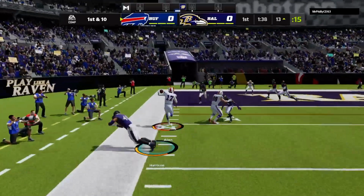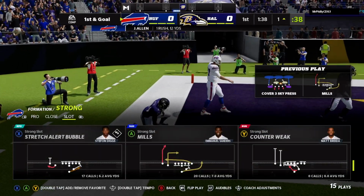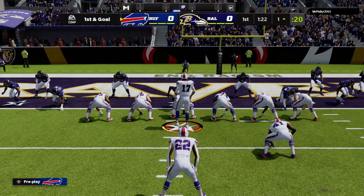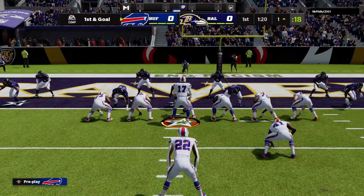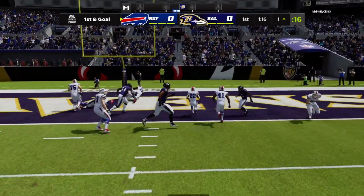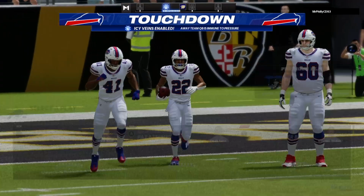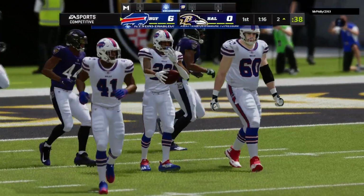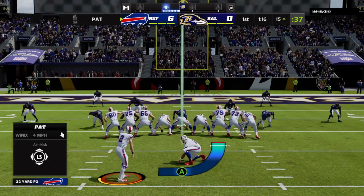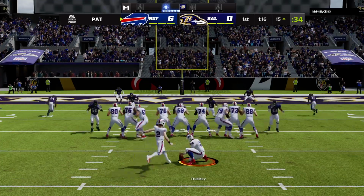Dancing to his left. And so close, he gets it to the 1. Out of bounds right there. A nifty bit of scrambling there. 12 yards, first down. They'll try to run with Breida. And he takes it in across the chalk for a Bills touchdown. Matt Breida punching it in from a yard away. And the Bills take it all the way down the field and score on the opening drive.